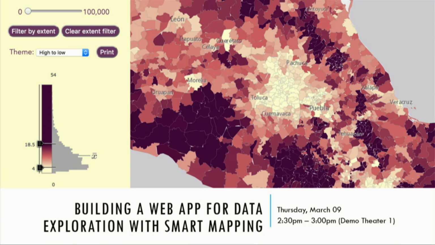And so Jeremy and myself will be presenting on smart mapping as well. This is a short demo theater. The smart mapping tools are already accessible to everyone in ArcGIS Online, and I'd venture to guess that many of you have probably already used them. If you use ArcGIS Online, it's getting more and more popular. But we're going to get a little deeper. We're going to show you how we've exposed the API and how you can build custom apps using smart mapping. And we're going to talk about the scenarios in which it might make sense to use smart mapping and why you may not want to use these tools in your apps.